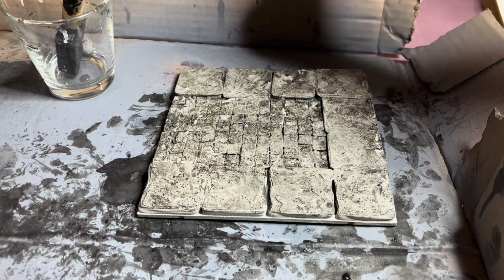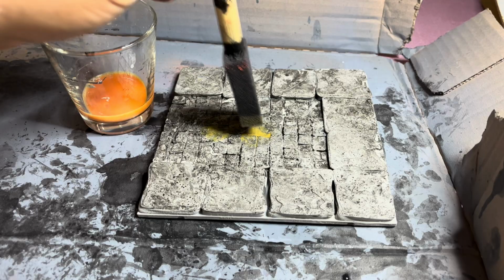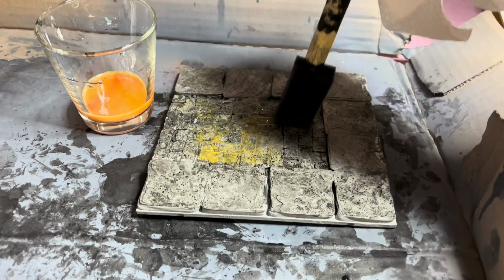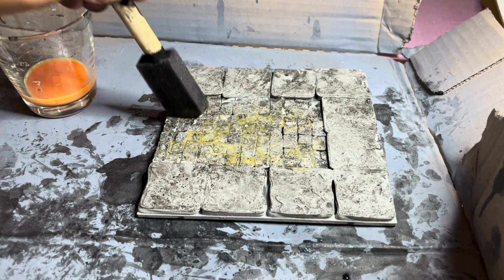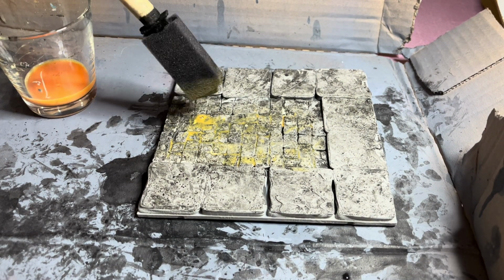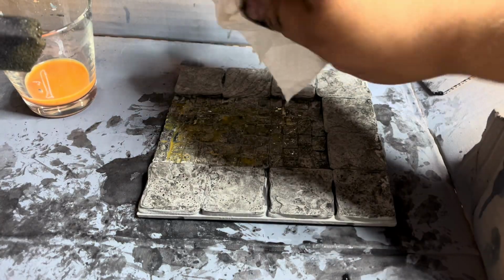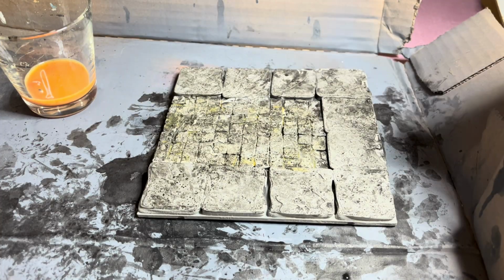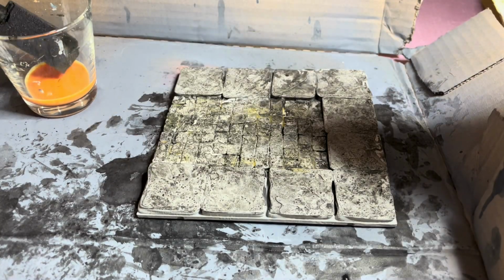For extra effect and more depth, use another wash. You can use as many washes as you want, different colors, different tones, but in this case I'm using an orange one, and for some reason it looks really yellow. But that's okay, it's dirt and grime in the tile, and this one is really wet. It's basically dirty wash water that I decided to convert into a wash, like paintbrush water. It will dry, and it looks a bit of a strong color right now, but once it dries, it's just going to give an under hue to the whole thing. Well, I'm hoping anyway. We'll see how it ends up, because it's kind of the first time I do this.